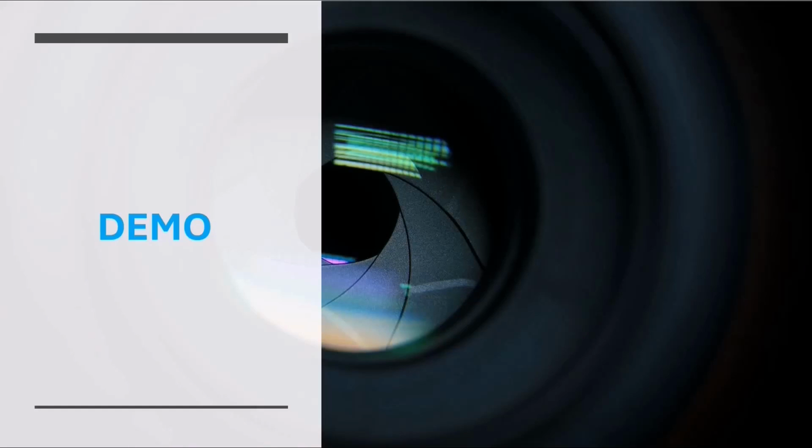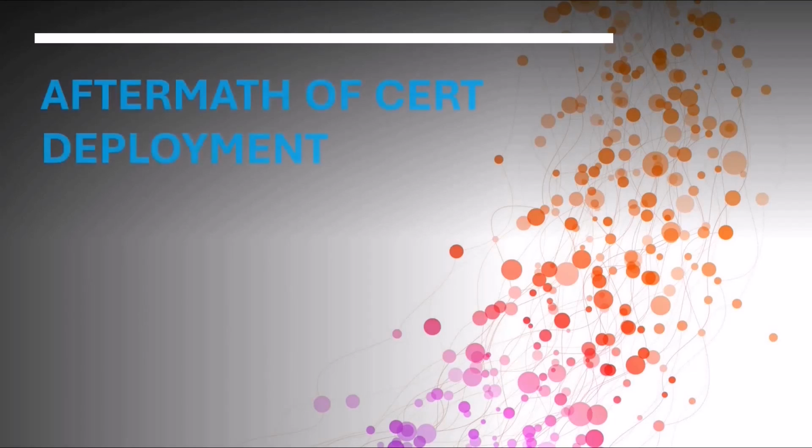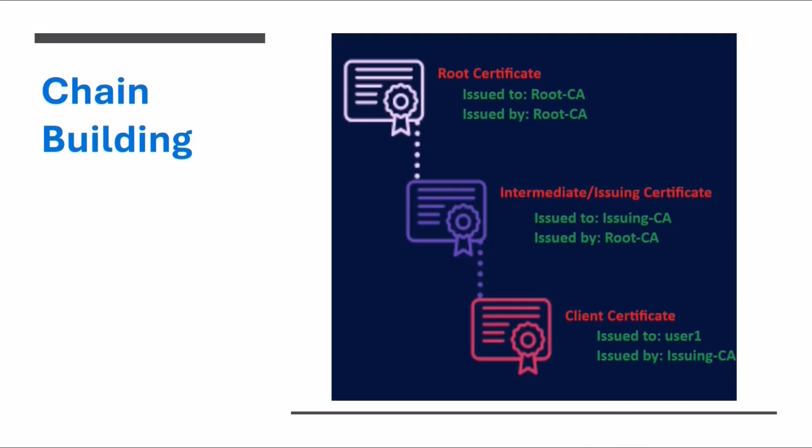Okay, so the SCEP certificate is now down on the device, but what do we do with it? We did not deploy the SCEP certificate via Cloud PKI just because it looks cool and it is fancy, right? There has to be some actual usage behind deploying that SCEP certificate. That is what we are going to understand right now. But before we understand how that SCEP certificate can be used for, let's say, Wi-Fi authentication, and what other things we need to cater to as far as Wi-Fi or VPN authentication is concerned, I wanted to take a moment and explain to you guys the concept of chain building and why this is important.